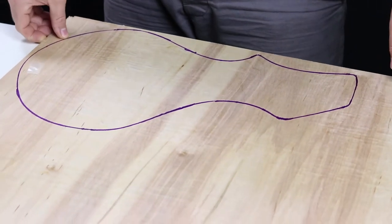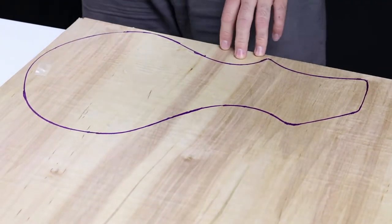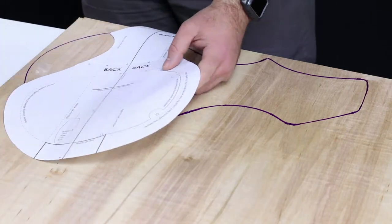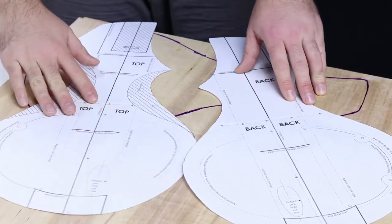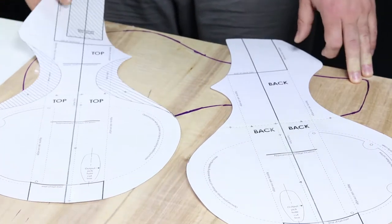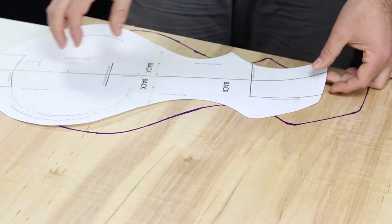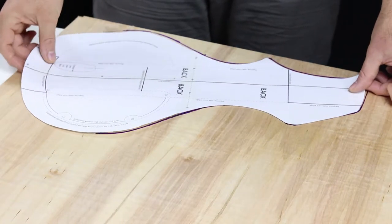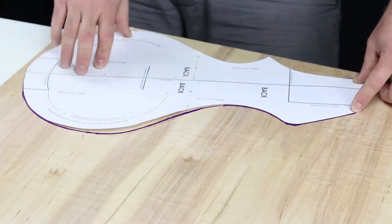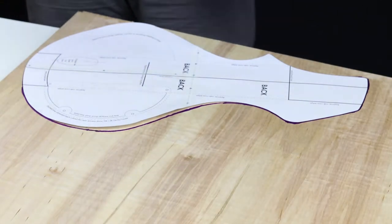Okay, so I had to stop for a few days when I realized that the template was missing a lot of really critical information. So now we have a much more complicated template. It's much more information rich. And there's a separate top and back template. So the back template should agree with the flipped over front template. And indeed it does. So here's the different things we gotta mark out.